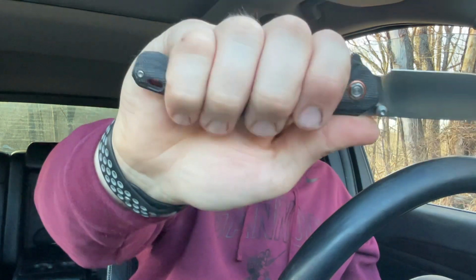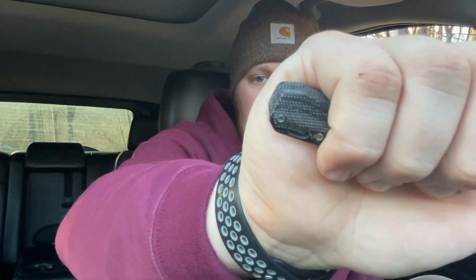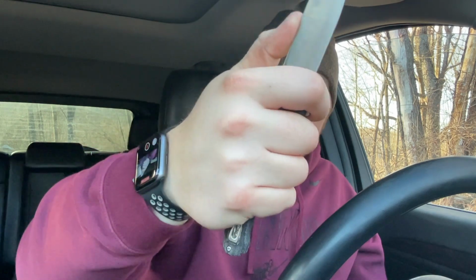For ergos, obviously it's a big knife. Big knives tend to be pretty comfortable in the ergo department. And I can get easy 4 fingers on there. I could probably fit another pinky or 2 if I had 6 or 7 fingers. But very comfortable. The pocket clip is nice and flush to the scales, so you're not going to be getting too much of a hot spot there. Then you choke up with this choil, and this just feels really, really good.